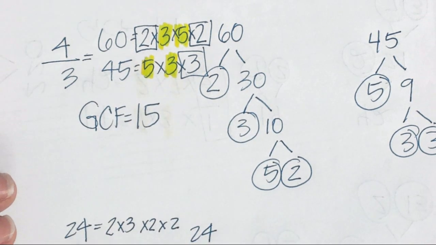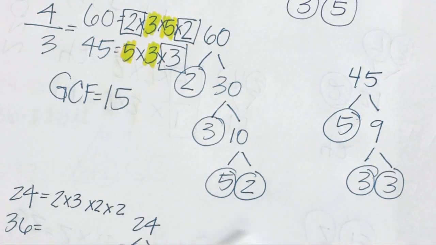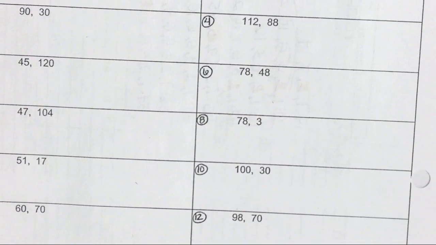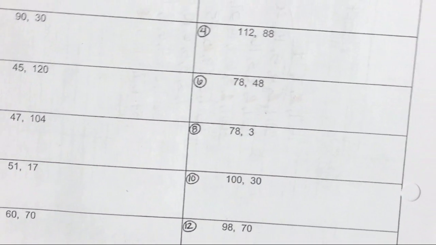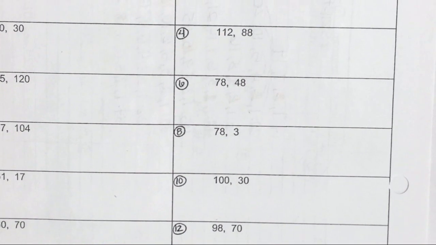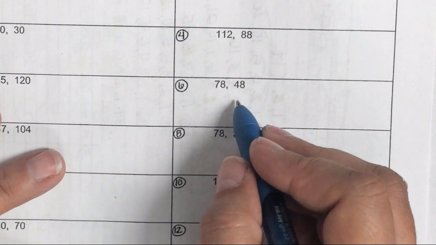Yeah. All right. So I am going to let you guys actually turn to the back of your paper real quick, and let's do 33. Let's do the hardest one together. I'm trying to find one. Let's do together. 120, 112, and 88. Okay. Shh. Look at number 6. 78 and 48. Okay.